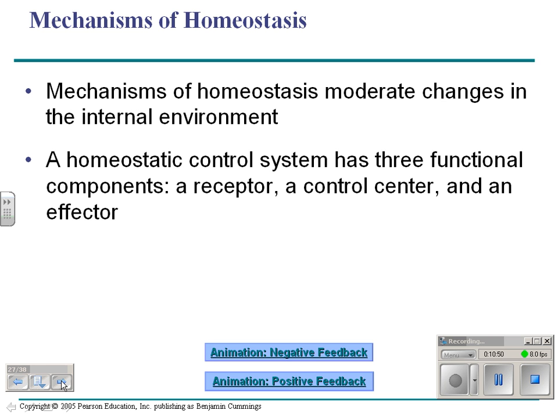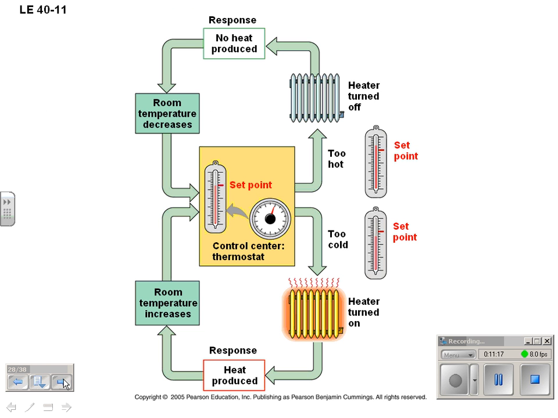So a homeostatic control mechanism has three components: a receptor, a control center, and an effector. We're going to come back to this idea over and over again in this unit: the idea that there's something to sense a change, something to get the message to the control center, and something that does something about the change. The example they give in the textbook is that of a thermostat in your house. The thermostat is a control center. As the room temperature increases, there's a thermometer on there that recognizes that. The thermostat turns off the heater, so the room temperature goes back down, and so on.